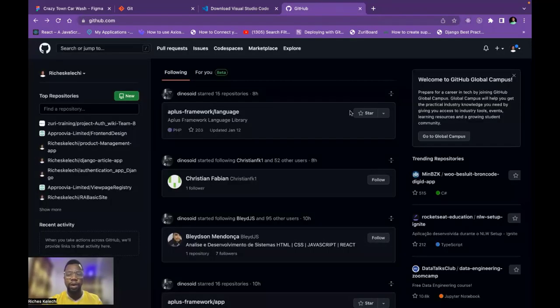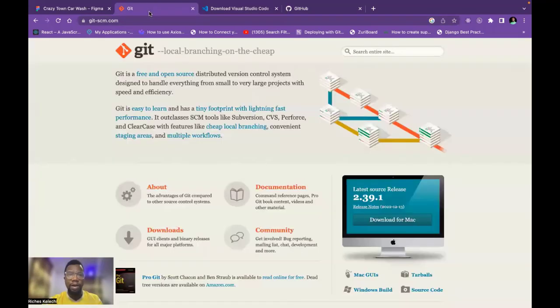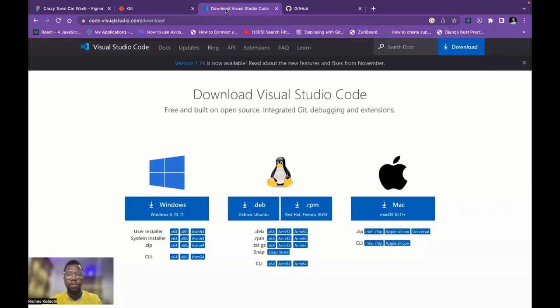You should have a GitHub account. This is a hub where our code is hosted or stored. Once we have written the code in our local machine, we can push it up to GitHub. It's stored for life and it's secured. Even if your system crashes, you are sure that you have a backup of your code in the cloud. GitHub also allows for collaboration. Let's say you are working with a team, you can use GitHub to do that. So basically, these are the tools that we will use.